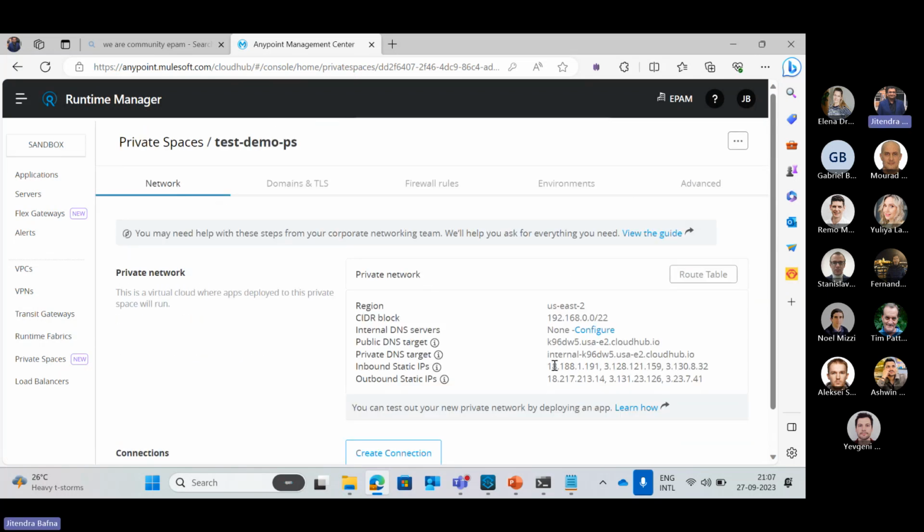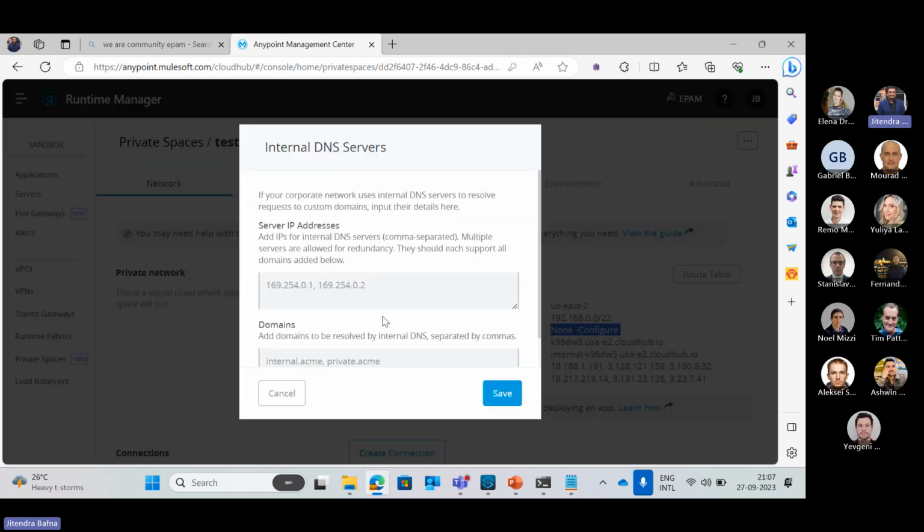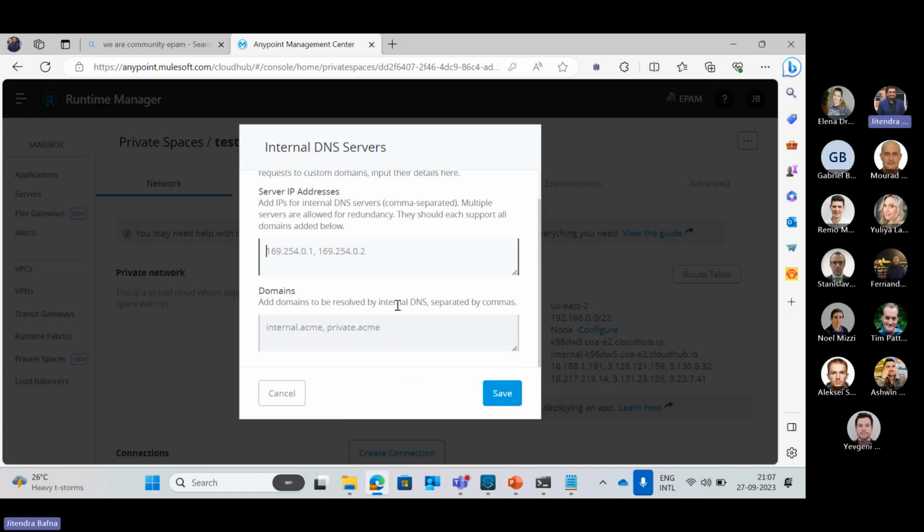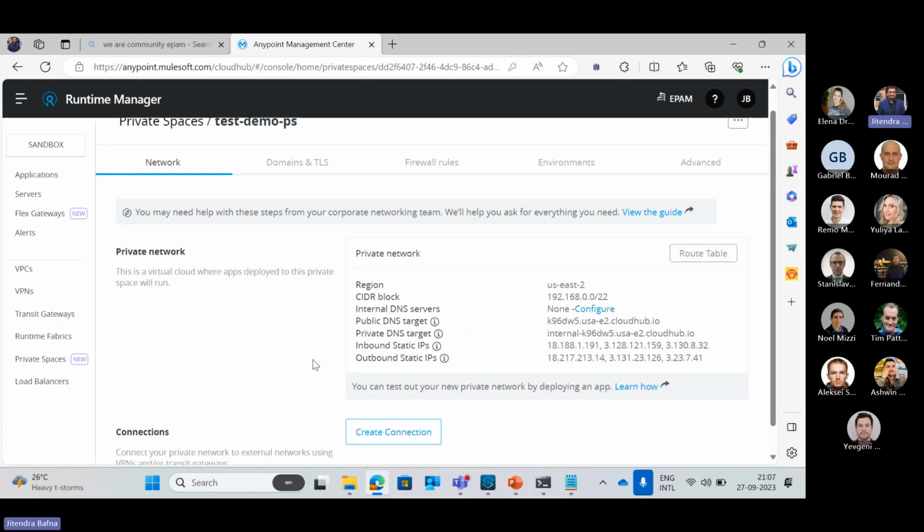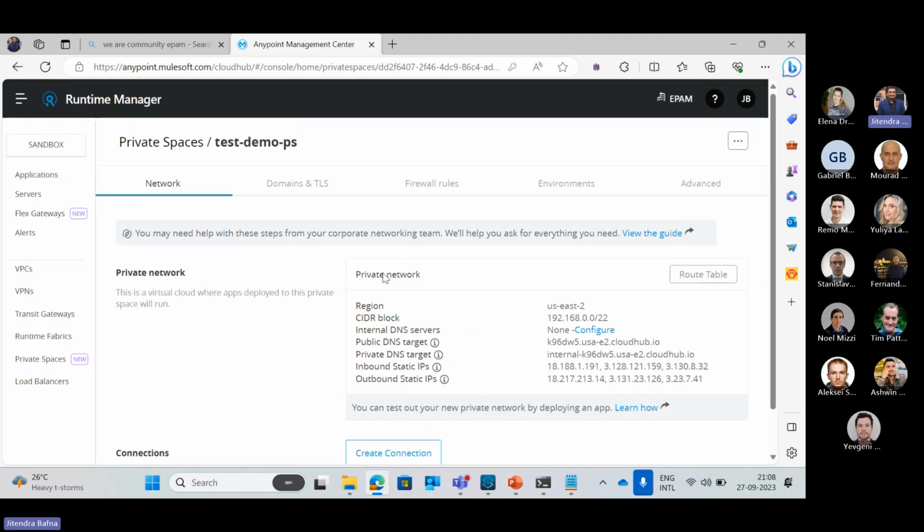So let me go back, as I forgot to explain one thing: the internal DNS service. What is this internal DNS service? Whenever you want to resolve any domain to an IP address, you can just put the IP address and your domain name. If there is a second IP and domain resolution, you put a comma, a space, and then the second IP address and the second domain name. It's kind of a host entry, like on a Windows machine where we make the entry in the drivers etc hosts file. So within the private space, if you need to resolve any domain to a particular IP address, you can do that. We can just save it here. So that is about a private space.